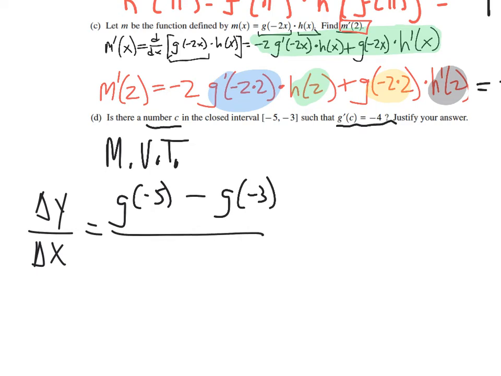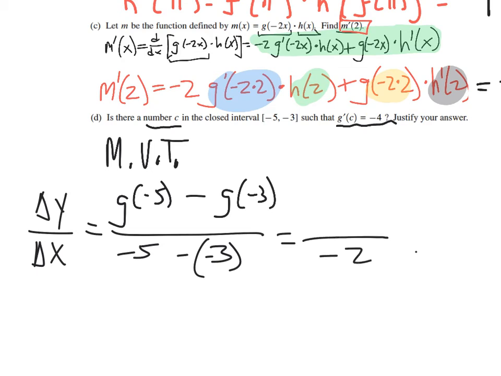So we subtract the y values, subtract the x values in the same order. Okay, notice it can be in either order you want. You could have flipped this around, could have been negative 3 and negative 5. But if I go negative 5, negative 3, it's got to be this. It's y2 minus y1 over x2 minus x1. This is the slope of the tangent line, or the average rate of change. And so the bottom here, negative 5 plus 3, that's going to be negative 2.